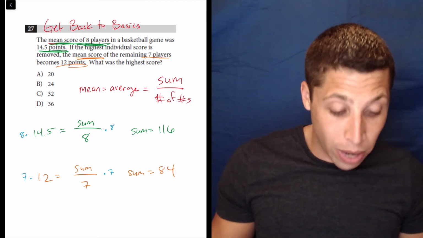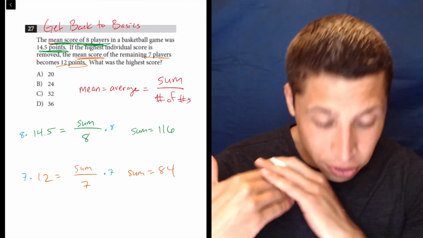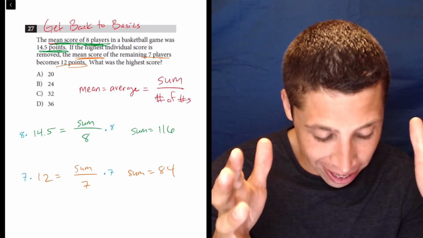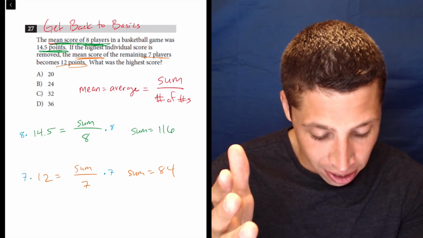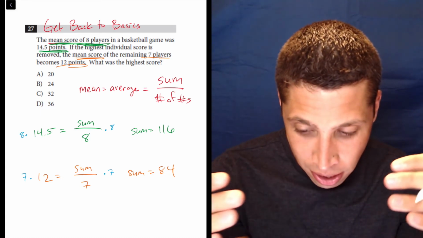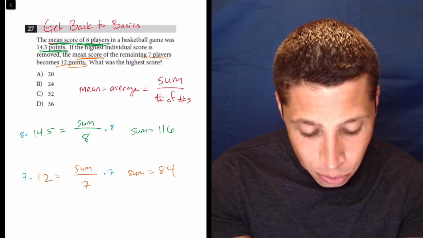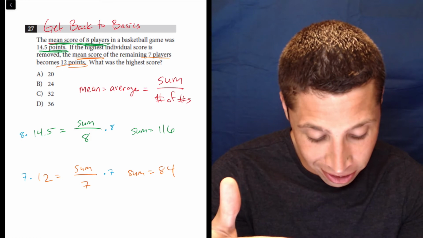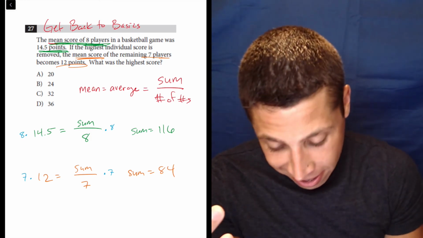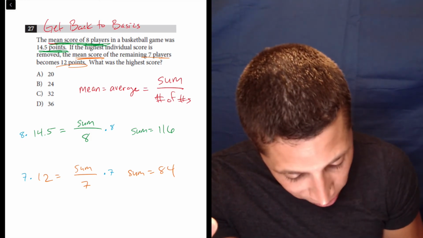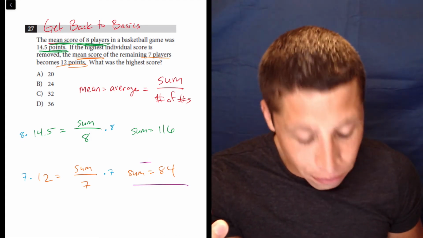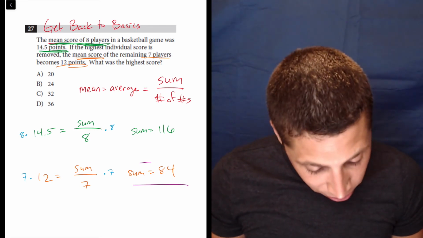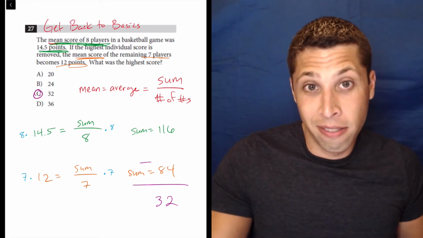84. Okay. Well, this is the only step that requires maybe a little bit of thinking, but I think this is a case where the answer is kind of obvious. Just do the most obvious thing here. We have 8 players and then we have 7 players. Subtract. See what you get, right? Like 116 minus 84, that should account for the missing player. And it's 32, which is the answer.